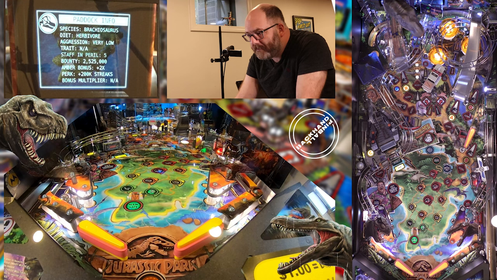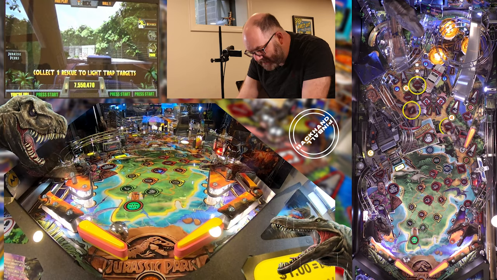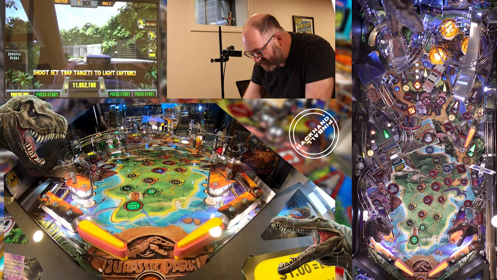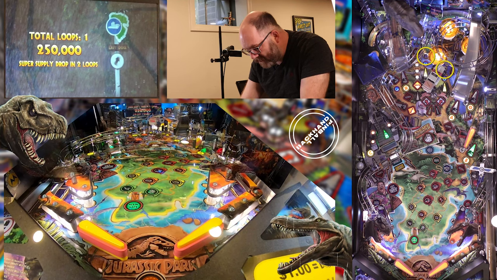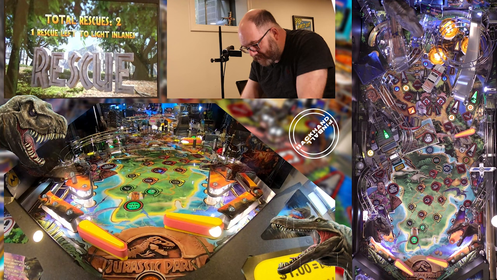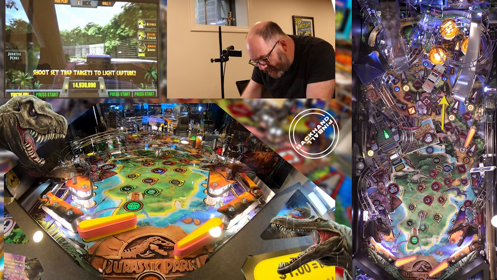So the idea here is to collect staff by shooting the targets marked rescue. And once you make enough rescues, you will light the yellow targets in the back middle of the game. And then hitting the yellow target will make it possible to go for the dinosaur completion. So let's aim for that yellow target. It's there by the, missed it.